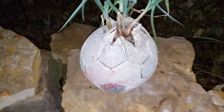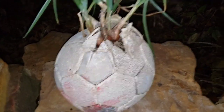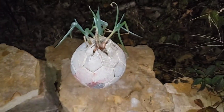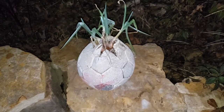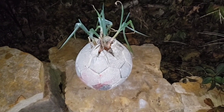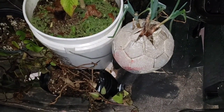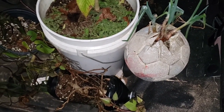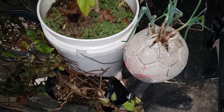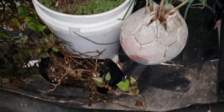Now, Wilson's hanging tough out here. I don't like him being out here in this cold, but he's like, come on, man, I'm good. Not worried about this cold, but I want to put him up and put him in the car tonight. All right, we got Wilson in the car tonight. And I think that's a little too much, but it's okay. I'm just going to do that. I hate thinking of being out there in the cold again. I thought I had him in here.